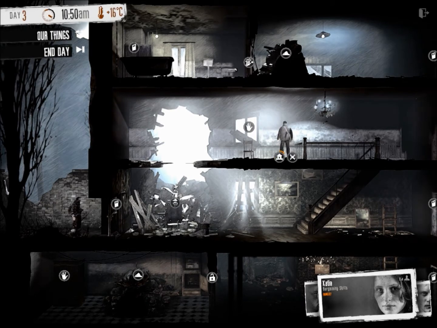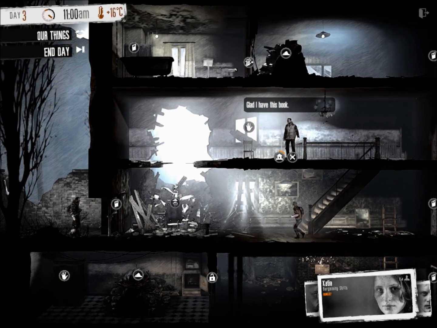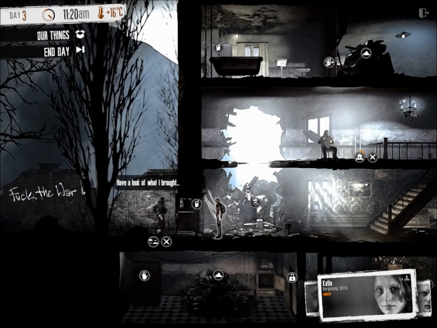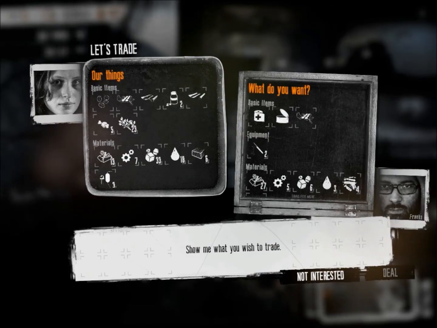There's a dude who knocked on my door. Hey, how'd you know we're here? Show me what you wish to trade. Franco, who the hell are you?